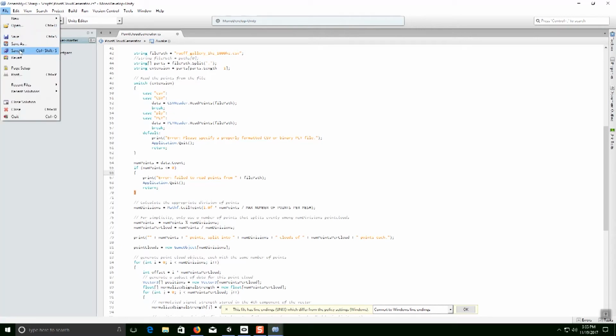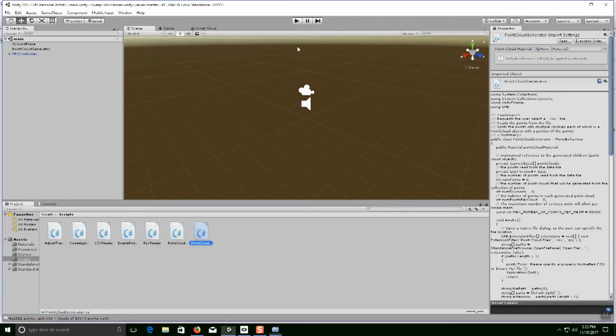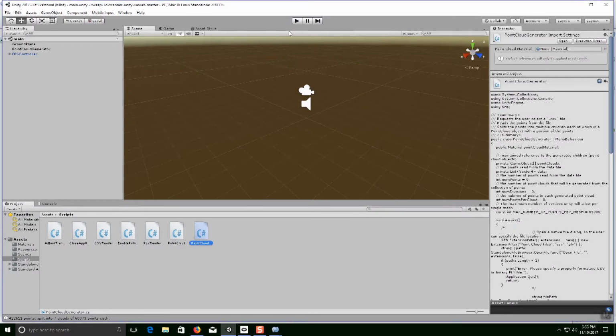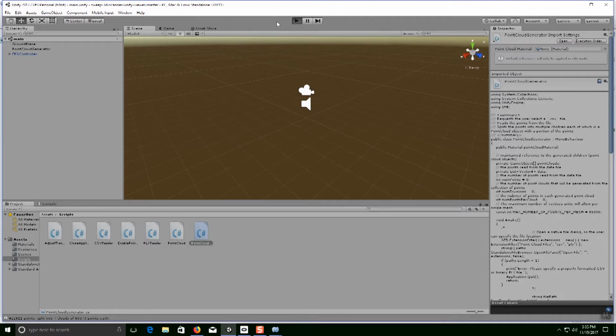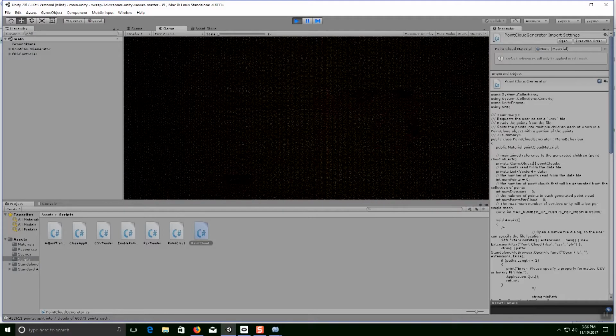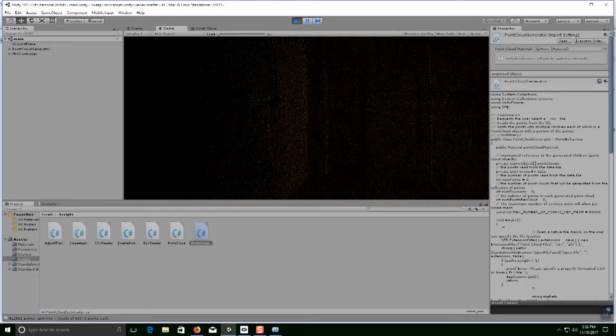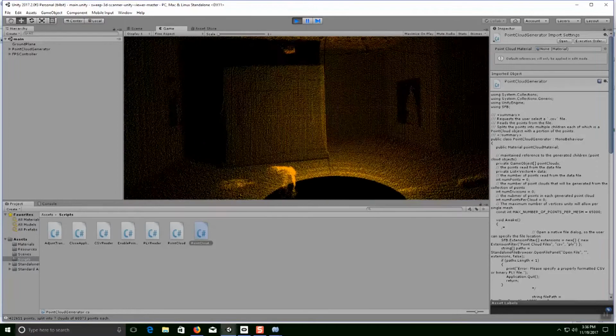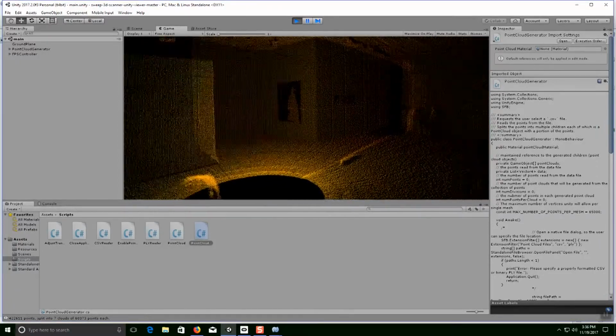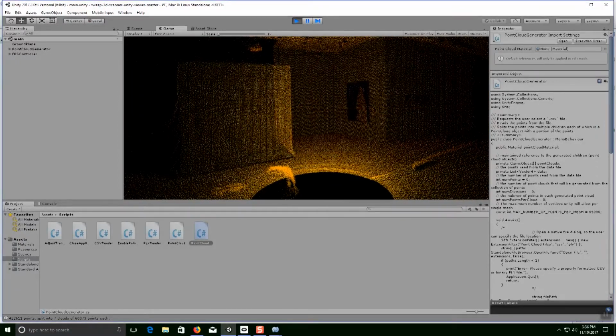You go to File, Save, and then I can go back into Unity. Updates the script here quickly. Hit play again. And now it should load the gallery PointCloud data file immediately without actually pulling up a file browsing dialog. So here we are. Could use our joystick again and then look around in the gallery and explore that with our Oculus Rift headset.